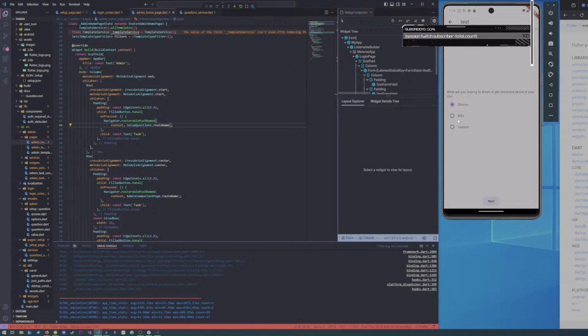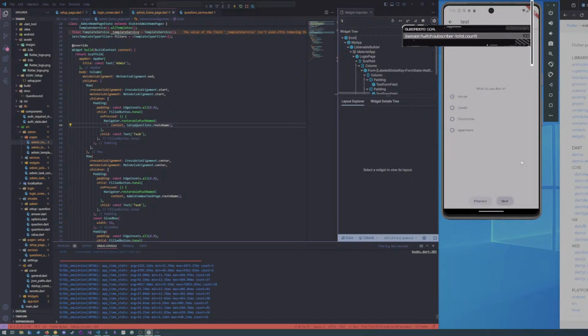Because what's going to happen is this question is basically the main question. What are you hoping to finish or get reminded about in your life? And then this will be like a multiple selection. You'll have multiple times. I'm doing this a couple times because I want to make sure that it doesn't get added multiple times.